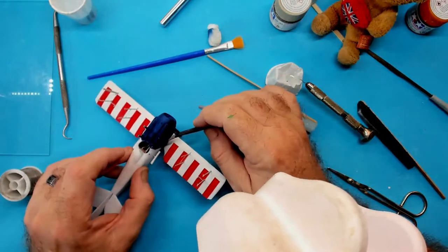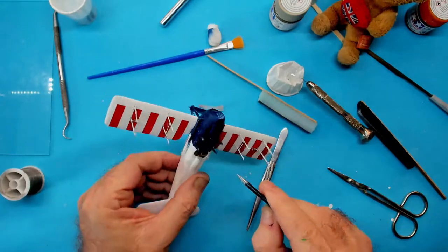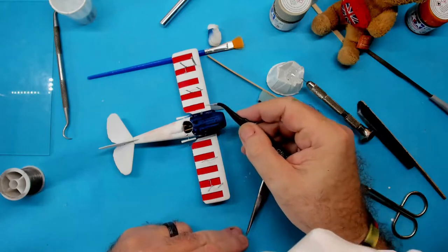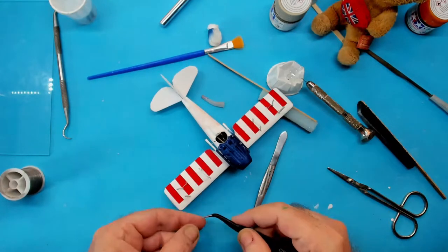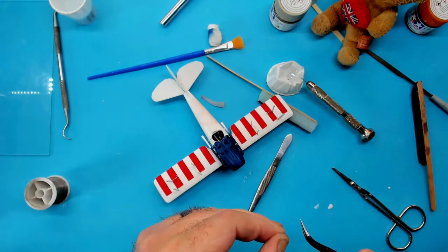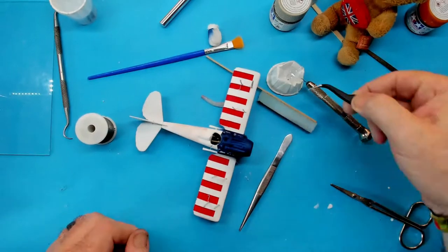I'm not using the wire that came with the kit as it looks a bit too big, so I decided to use a fine fishing line. The line that went into the fuselage I double coated with superglue. That means I dipped it once in superglue, let that dry, then did a second dip which made the line that little bit bigger, so giving it more area to attach to the fuselage.